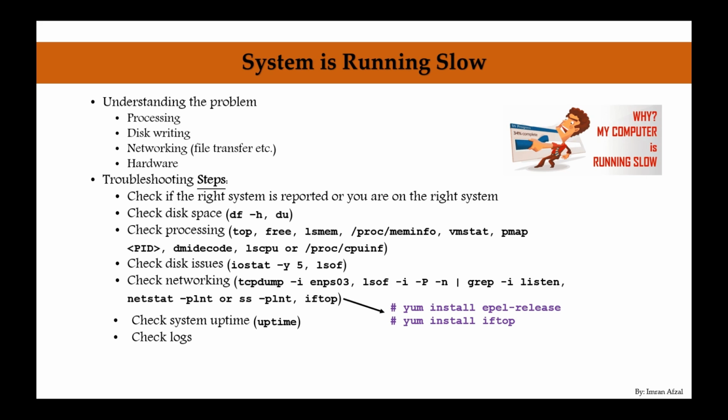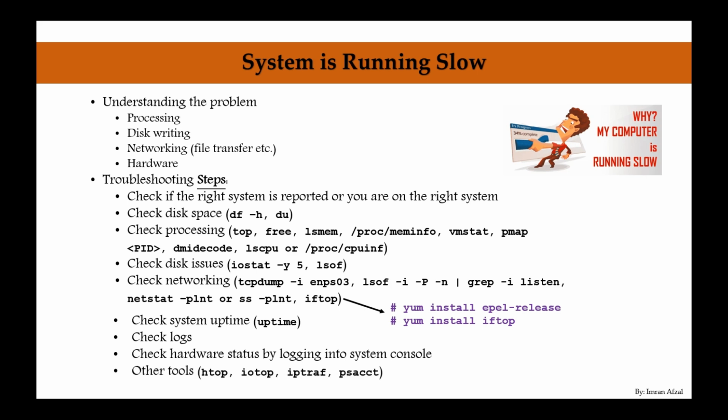We will also check the logs. Logs are one of the main resources you have, where you could go in and check if there is something wrong with your operating system, kernel, memory, CPU, or hardware. Any type of errors that are reported will be reported in your logs. Then there are other things you could check on the hardware side that are available to your operating system, and if you cannot get to the hardware issue, you need to go into the system console to find that information out.